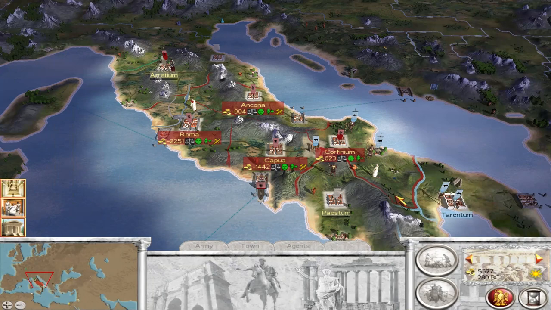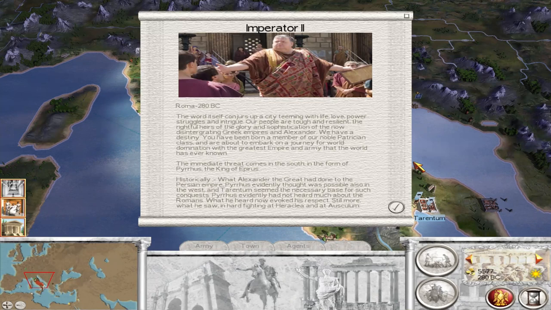Imperator 2. The word itself conjures up a city teeming with life, love, power struggles, and intrigue. Our people are tough and resilient. The rightful heirs of the glory and sophistication of the now disintegrating Greek empires and Alexander. We have a destiny. You have been born a member of our noble patrician class, and are about to embark on a journey for world domination with the greatest empire and army that the world has ever known.